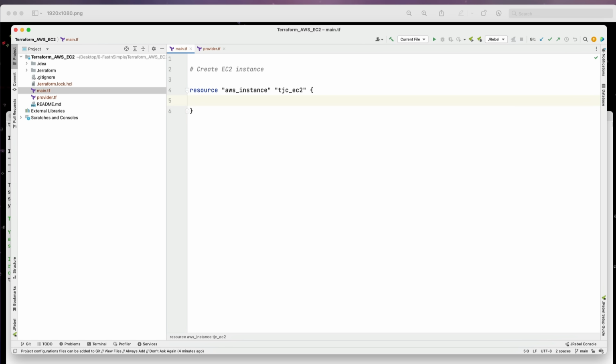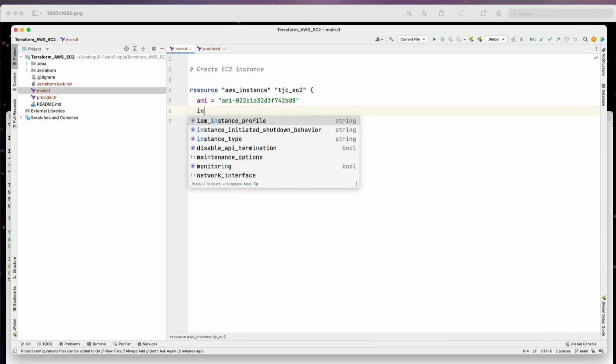And we need to define some items in here. And in this case, I need to give it an AMI. So the AMI I'm going to give it is based on Amazon Linux. And this is an AMI that I've been using, and it's available in my region. In addition, I need to give it an instance type.